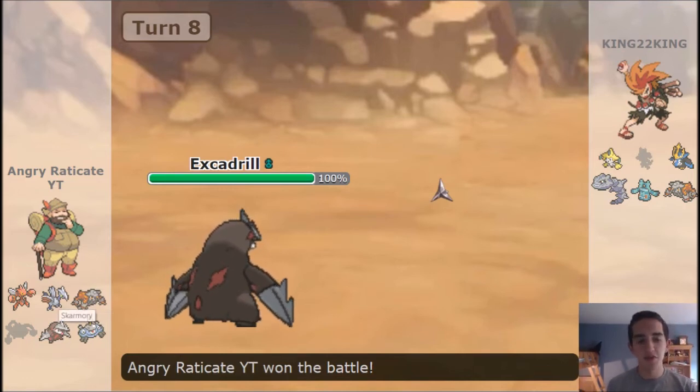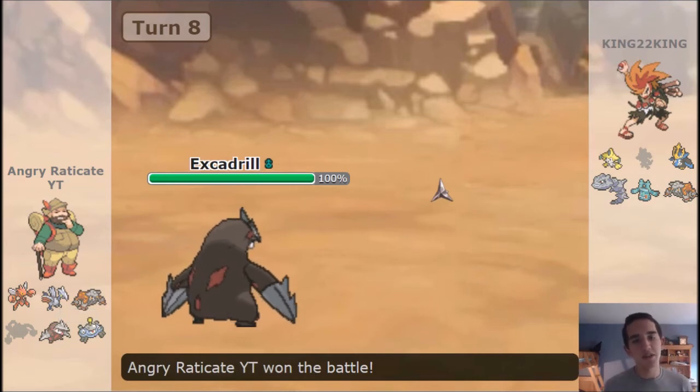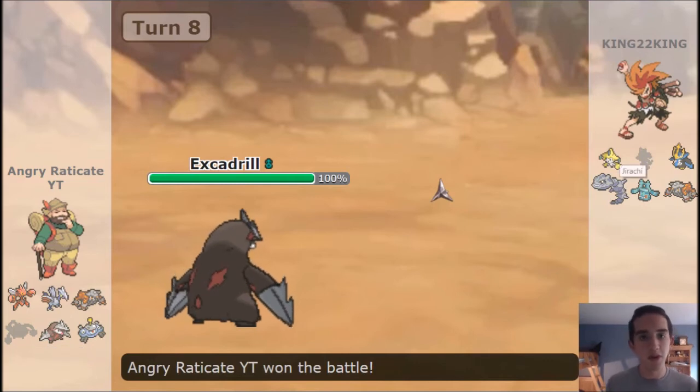Skarmory's not going to die anytime soon. I can set up Stealth Rocks and weaken them down. I was in a pretty good spot in that fight. I didn't really need Ferrothorn at that point, but he really needed Lucario to break through most of my core.